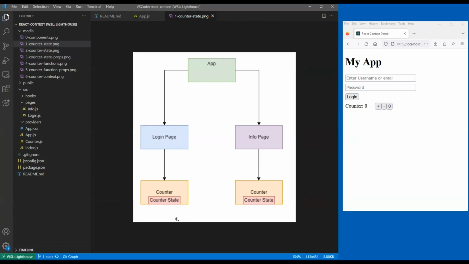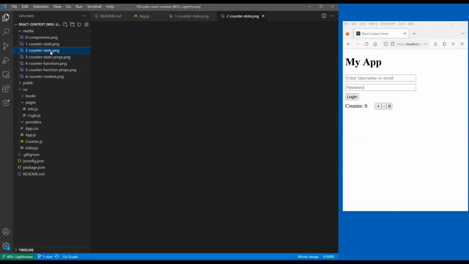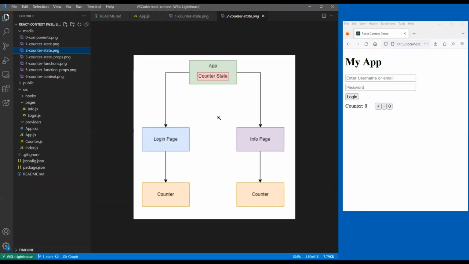We'd probably push it up, wouldn't we? Right up to app. And you're right. That's where it should be, in the closest common ancestor. Like vampires, right? All over again. Remember the closest common ancestor, all that stuff, and which vampire is senior? Wasn't that fun? I miss those days. Those were fun days.